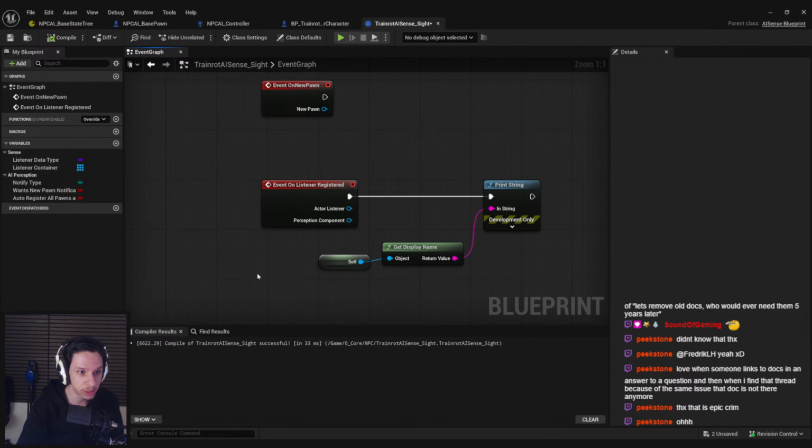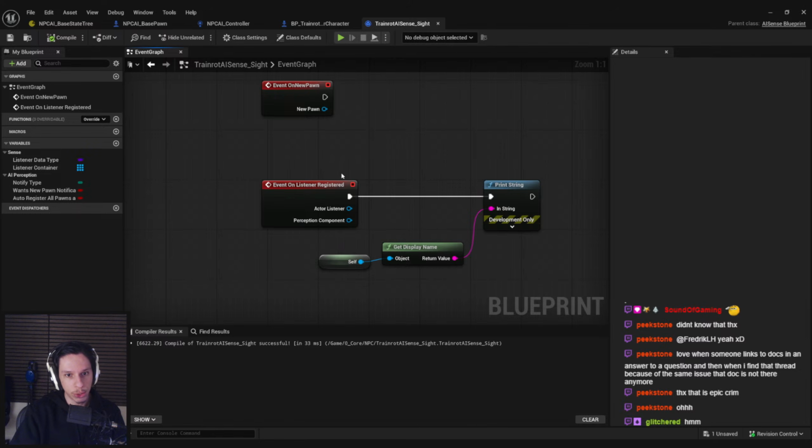That's why they have the listener container. Okay. I hate this, but it's good, I think, but I hate it. Okay, so I see. There is only one instance of this running at all times. It's not running this per actor.